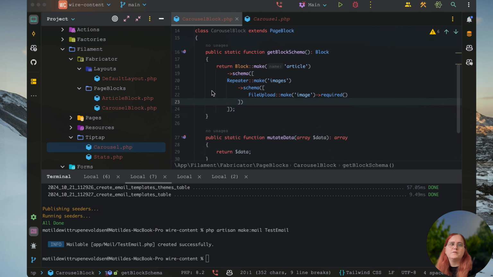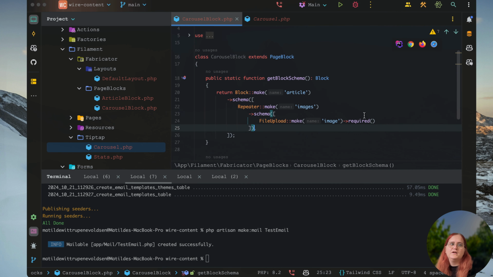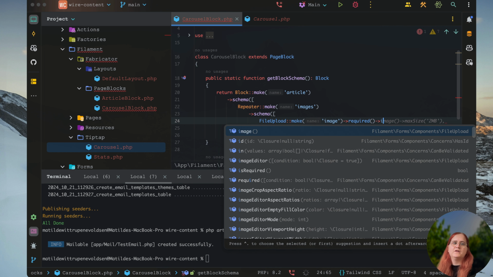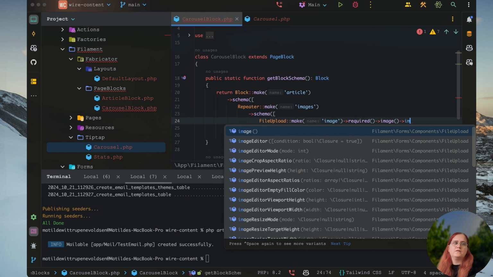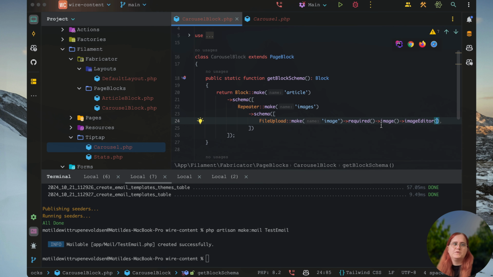In here, let's make sure we import this repeater. In the file upload, let's make sure we make image editor. So we add in the editor here.